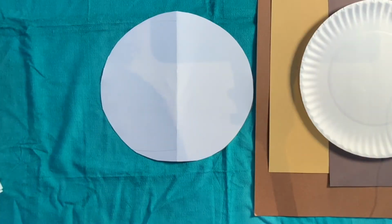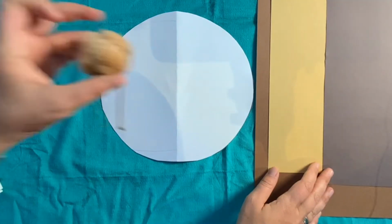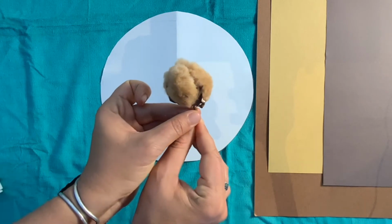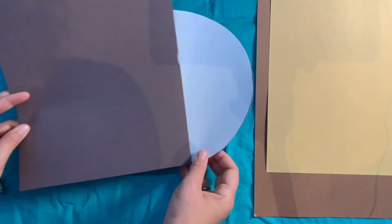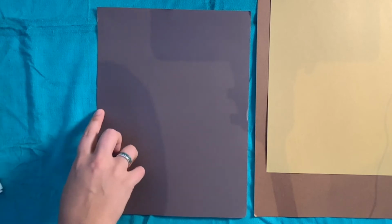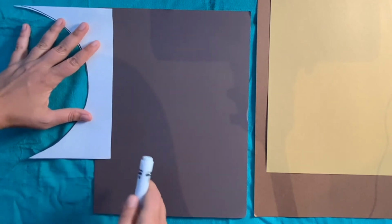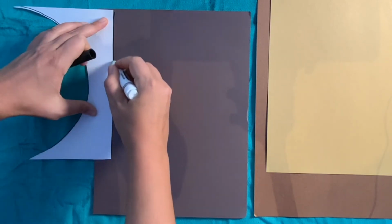Okay, let's make our cotton balls, which is the fuzzy part of the cotton. This is sculptural, meaning we can touch it, we can turn it, and we can see different sides. Choose one of your brown pieces of paper, and we're going to cut one long strip. So you make your workspace on your table, and once again, we can cut using a guide. We can use the side of our old paper and draw a guide of our line. Draw down the piece of paper.